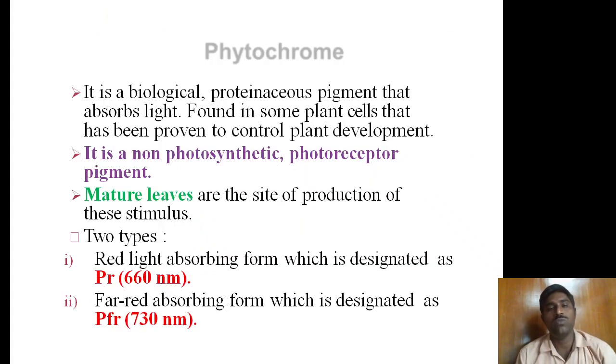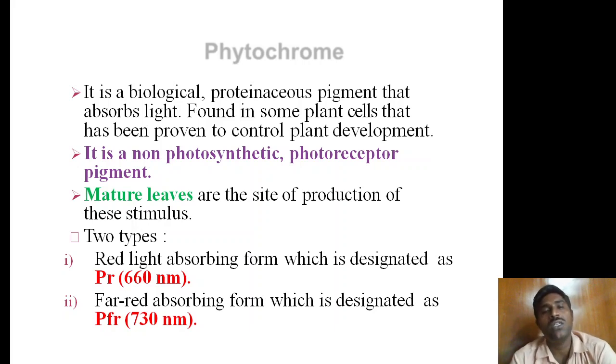Next, phytochrome. Phytochrome is one of the pigments, like the photosynthetic pigments. It initiates the flowering response in plants by perceiving the critical amount of the day, that means the photoperiod should be perceived by the leaves. Already we know that in the leaves there is a special type of pigment called the phytochromes.